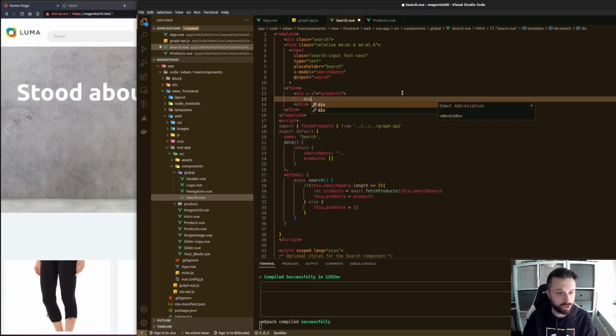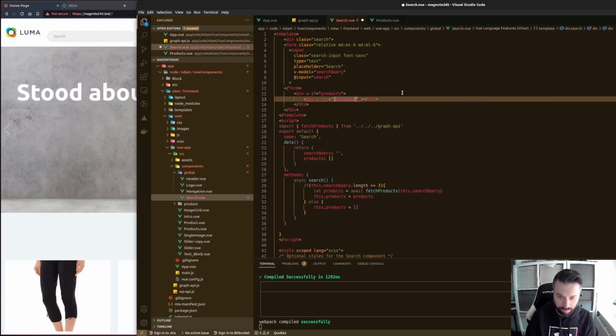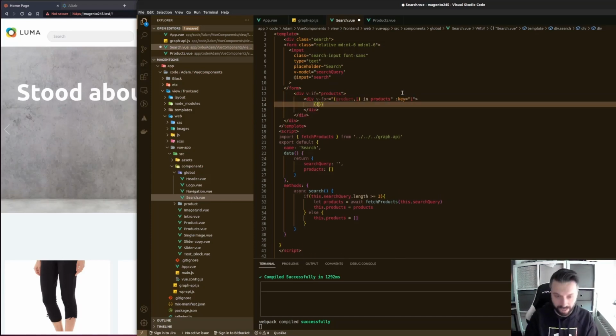So we'll just say div, and then to get that to loop through the products array, I'm going to say v-for product. So you put the singular first. I always set it up like this, by the way. I'd put my index in here as well, because I'm going to need that, I'll tell you why in a second, in products. Then you always have to set a key, otherwise VS Code kicks off. So I'm going to at least do that. That's like my most basic code. And then in here, I'm going to say product dot name probably, just to get the name out if there's products.